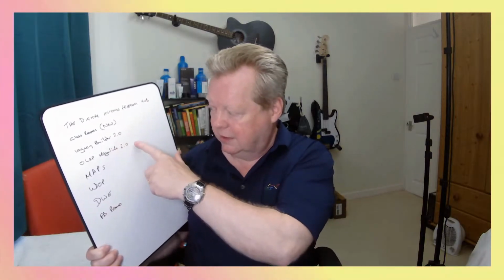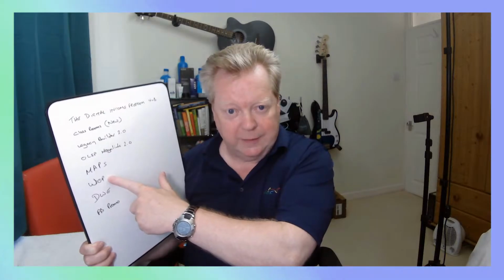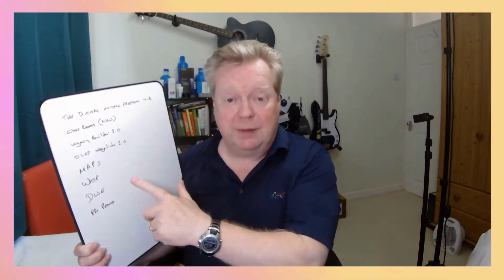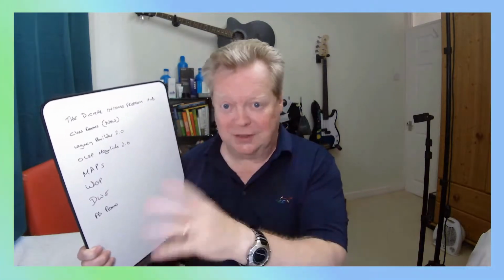So we've got the new classes. We're going to have Legacy Builder, LSP, and Maps is totally free. So you've got the $900, the $7 Megalink, and Maps totally free. Then WOP, Winning on Purpose, that's Claudia's community. That's a paid community, but it's only $25 a year. The value in that is massive, so go in there and have a look, and that'd be my link into you. The DWE, I think, is $4.95, and there are the Facebook promo groups, which are $10 as well. So I'll put those in so that people can actually join.